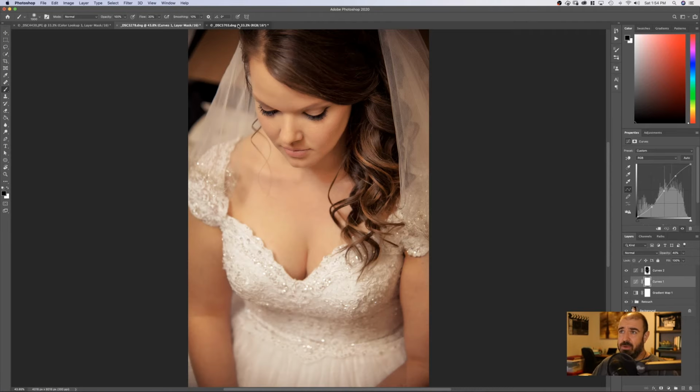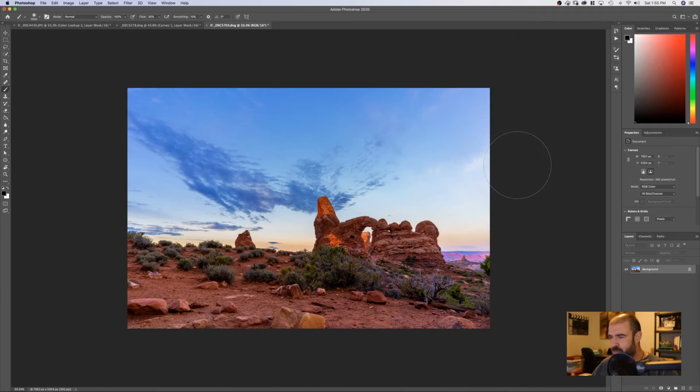The cool thing about Photoshop, and we'll do this last one here, is that you can actually combine them to get different results as well. So this is a picture of Turret Arch. I took this a couple of years ago when my wife and I were down in Moab. If you've not been to Arches National Park or Canyonlands National Park, definitely make it on a list for your trip. It's incredible out there. I love it. This was a sunrise shot. It's pretty funny because the sun is actually rising behind me, but behind me were about 300 other people trying to take a picture and doing other things that were in the way.